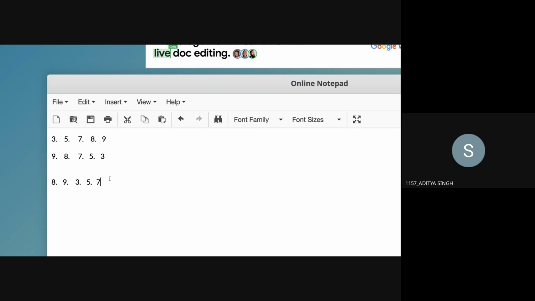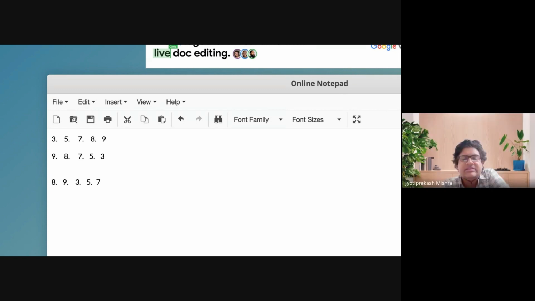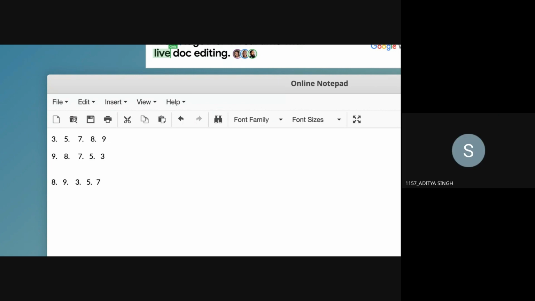So if it is 5 elements, then we reverse the first 2 numbers. If it is 7 elements or 6 elements, then we are reversing the first 2 elements when we have 5 elements in the array. If there are 7, then the middle element changes, right? So the middle element will be at a different index than it is here. Here it is at 2.